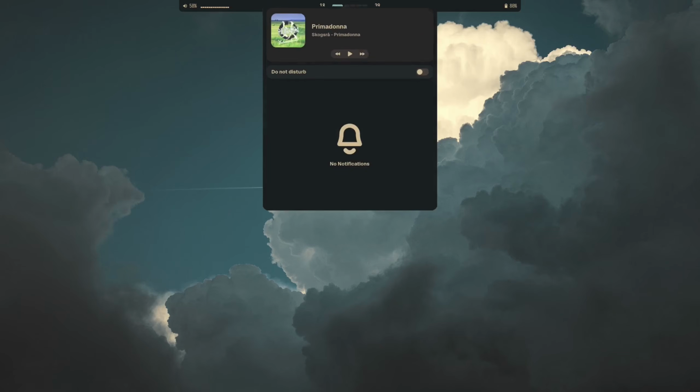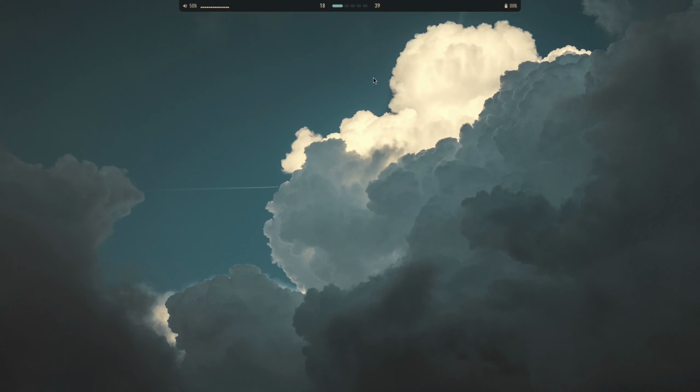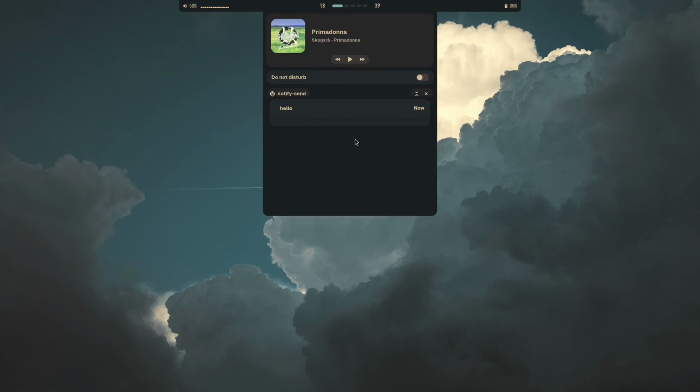Today, we are going to be making this particular notification center that you're seeing right over here. Can play the music, and then it works. I have do not disturb switches that I can turn on. Now, if I were to show you an example of a notification, it would look something like this. Now, these two are just ones that are sent through notify-send. I will show you how to do that in just a second. This is what they look like. There you go. Now, if I wanted to collapse them and close them, I use these buttons.